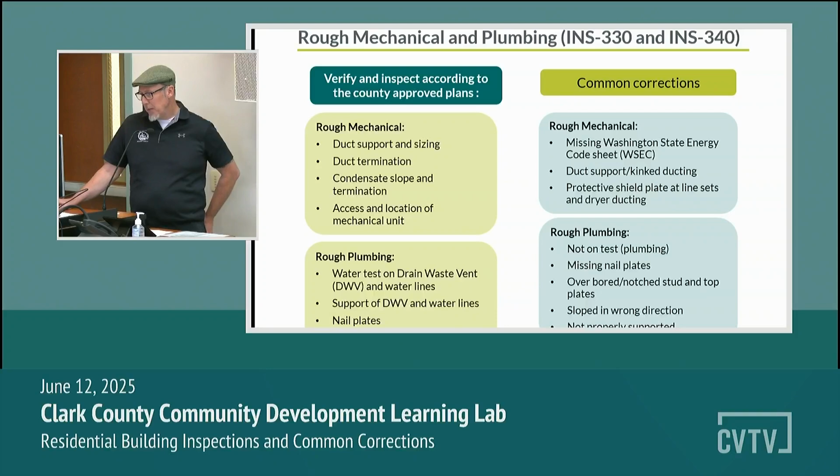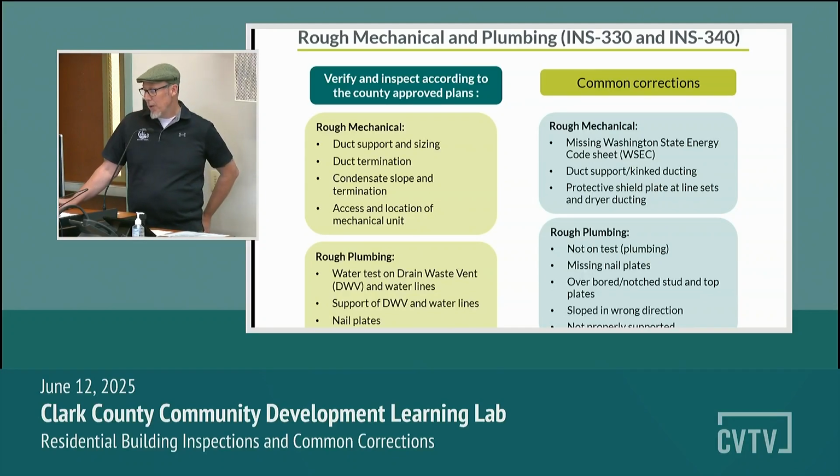With rough plumbing, we want to verify a water test on your drain, waste, and vent, or DWV, and the water lines. We want to make sure that it's all supported per code or per the manufacturer's installation instructions. All nail plates are installed when required, and that all your water piping and DWV piping is installed to the right size.